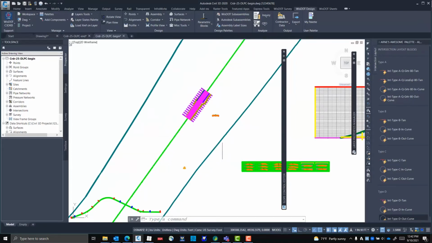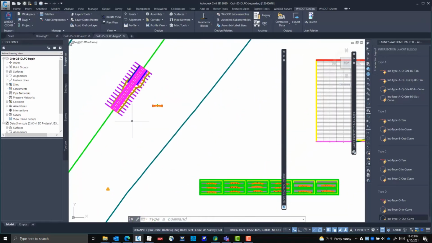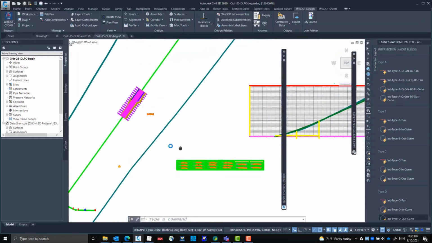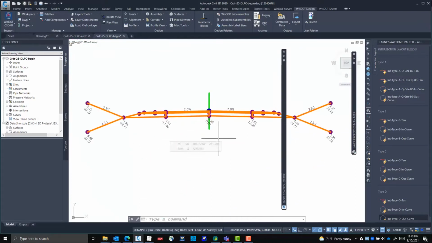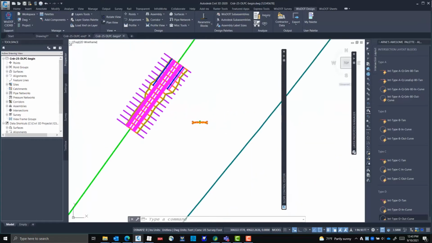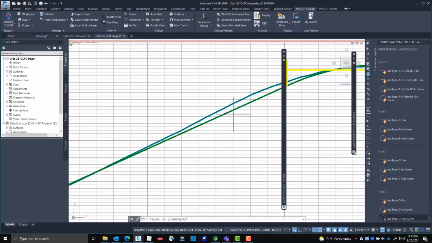This is the limits of our existing ground, so I've turned the triangles off just for visibility's sake, but we've got existing ground here, and this is a little corridor that I built that I have not done anything to other than I've got my assembly. So this is my little 2-lane rural with shoulders and daylight profile control running off of it. And I've got an existing alignment and profile here.